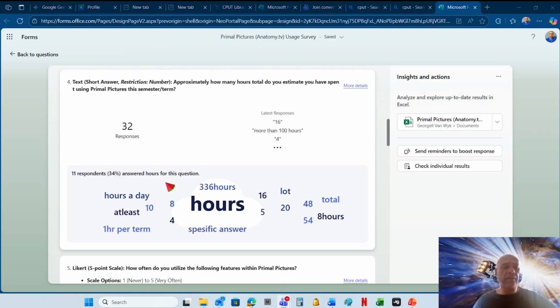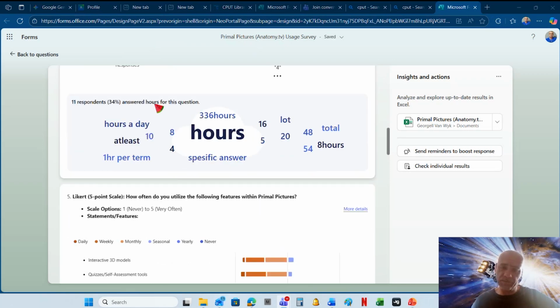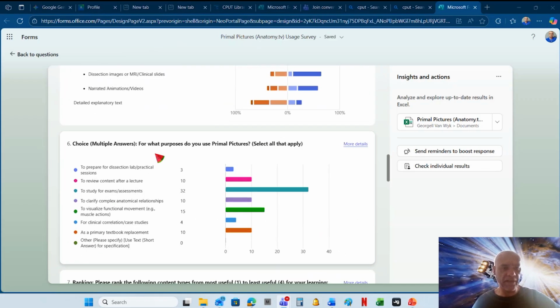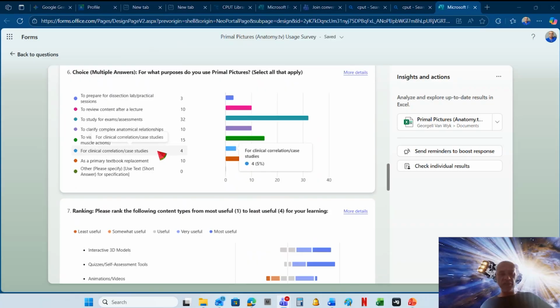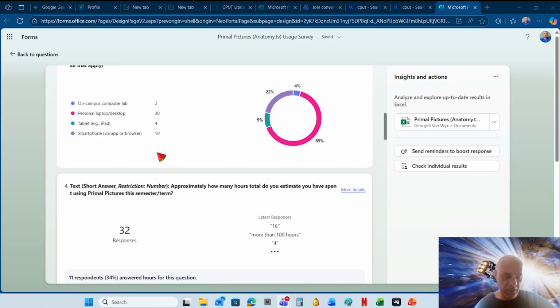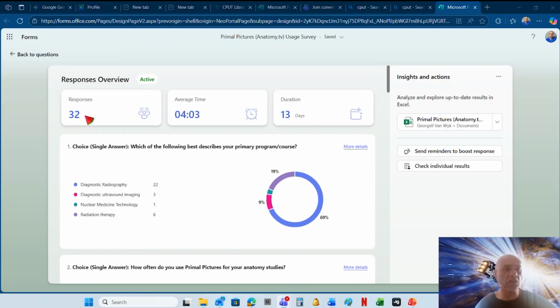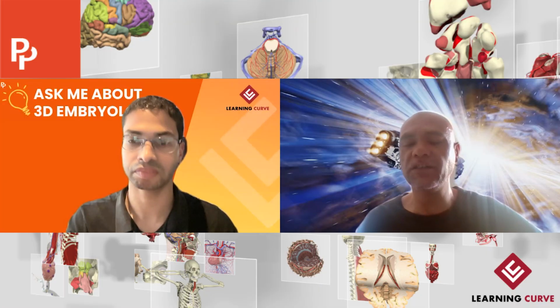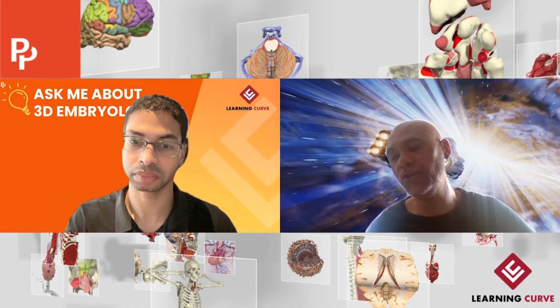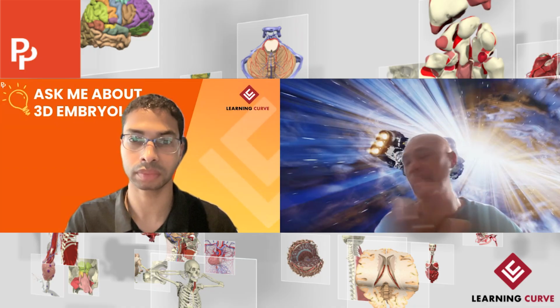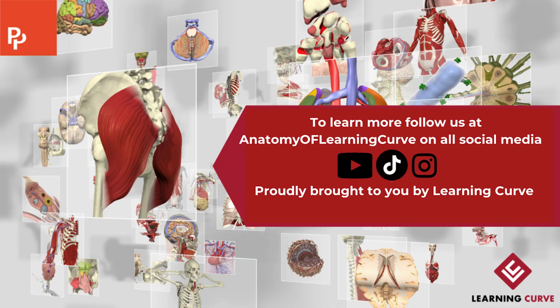And then also, you can see the results speak for themselves. There's quite a diverse response to that question as well. The rest of it is still evolving. As I say, I've got a population or cohort of 65 in this group, so responses are still coming in slowly given this time of the year. I'm going to stop sharing. And that is also how you can monitor while you're using Primal Pictures, because their platform is also live as it comes in.